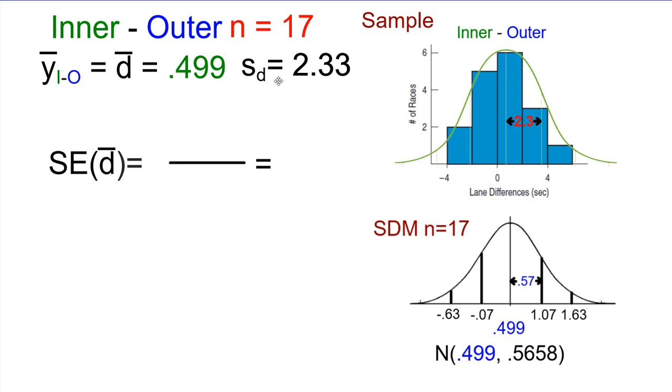So the standard deviation between those is going to be 2.3 repeating, it looks like, or 2.33. So to find the sampling distribution model standard error, we take the standard deviation from our sample, which is 2.33, divided by the square root of n, which in this case is 17 pairs, and that'll give us a sampling distribution model with sample size of 17 pairs, right? With standard deviation centered at basically half a second, a positive half second, with a standard deviation of 0.57 if we round. All right, now that we have this model, we can create our confidence interval or do a test.